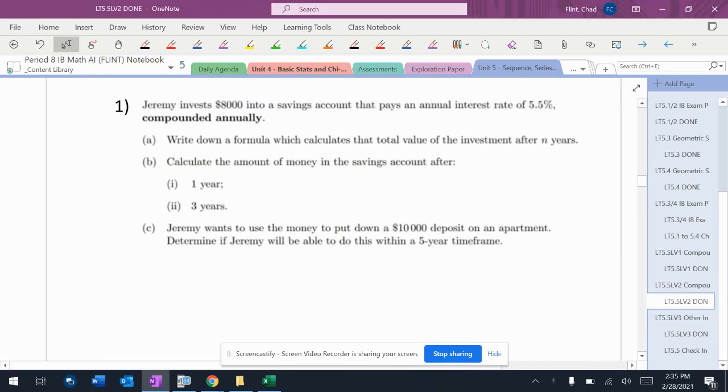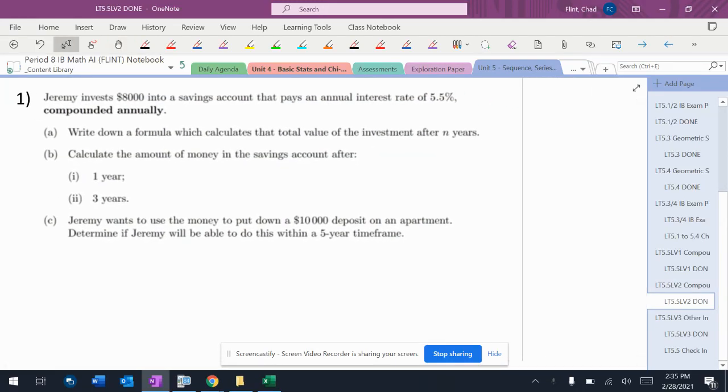So these are all old IB questions in this file, strictly on interest. As we go down through here and talk about these, I'm going to use the calculator to solve most of the problems, but you'll notice that some of them ask you to have a formula for things. When they ask you to have a formula, you'll have to make sure that you do use the formula and plug in what you know.